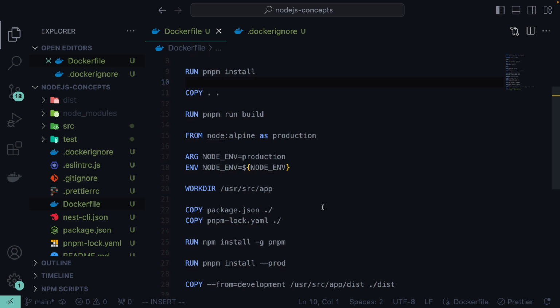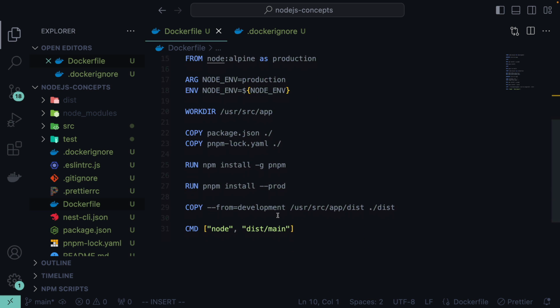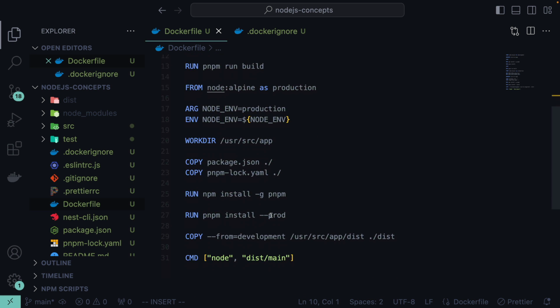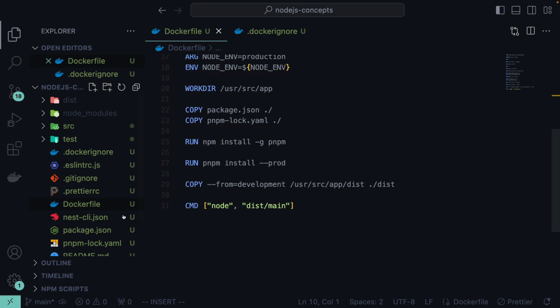Now, I'm not going to go in depth into this Dockerfile because I've done this in several other videos. So if you'd like to learn more about this Dockerfile and how we've built it, I'll leave a link in the description so you can check that video out. But essentially all you need to know is that these instructions will tell Docker how to build our code so it can be run inside of a container, which is what we want in Kubernetes.